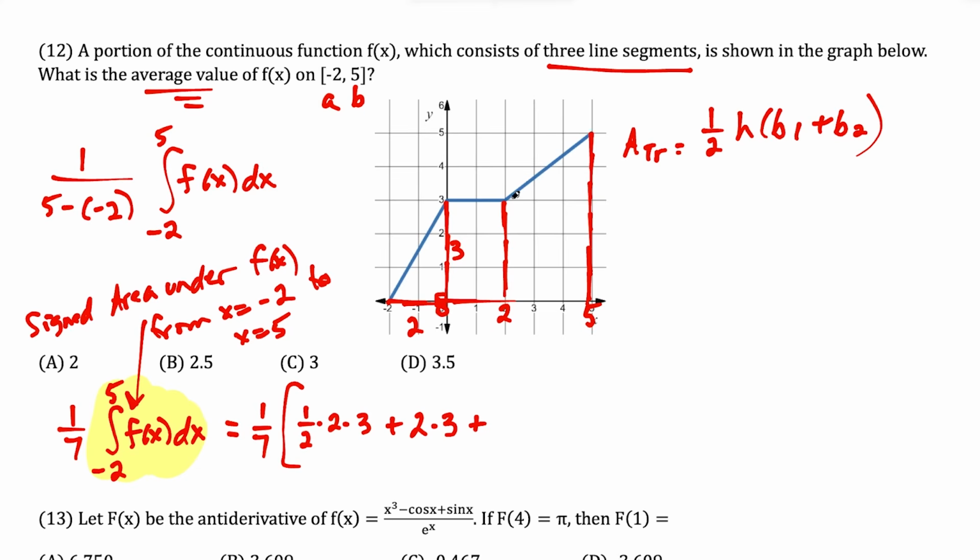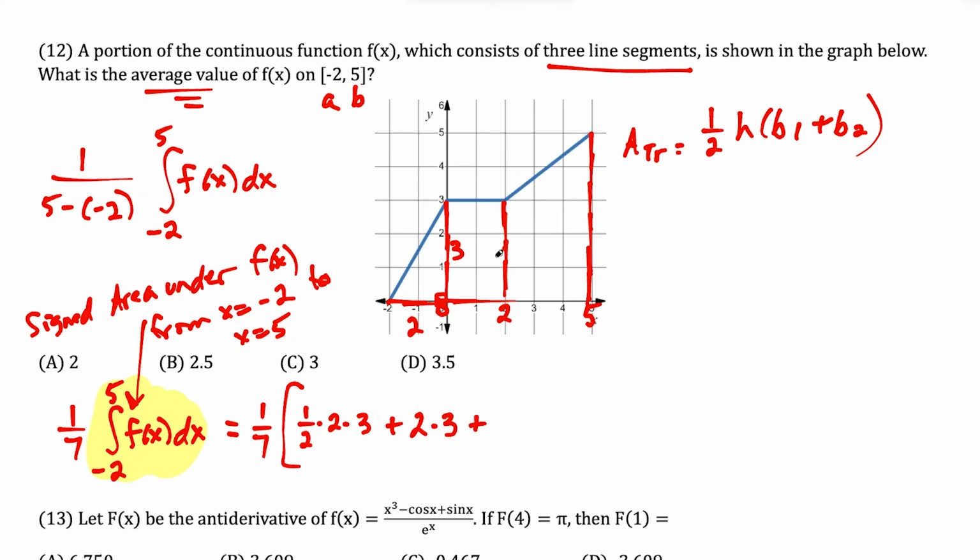If you forget that formula, just know you could always chop this way and make a square and a triangle. I hesitated to say square because I just wanted to make sure this is a 3 by 3, which it is. But we would have a square and another triangle. Otherwise, if you know your formula for the area of a trapezoid, you could just get right to this. But just be careful here.